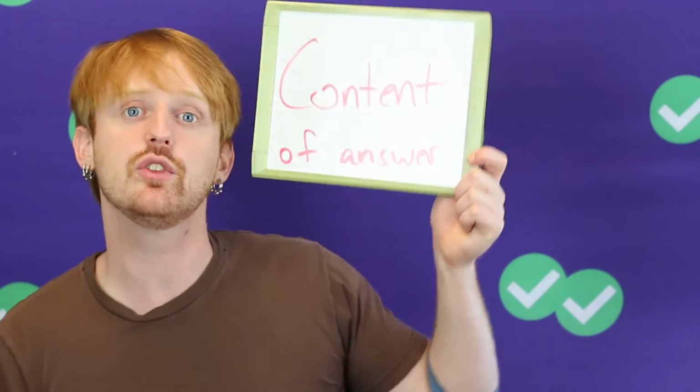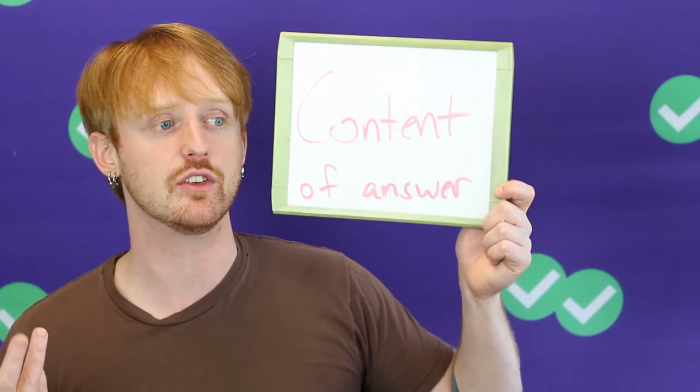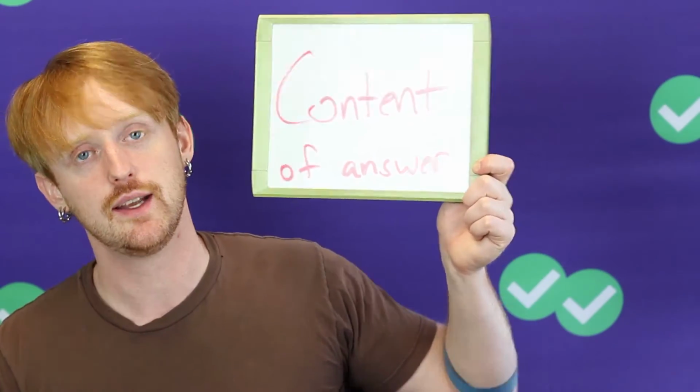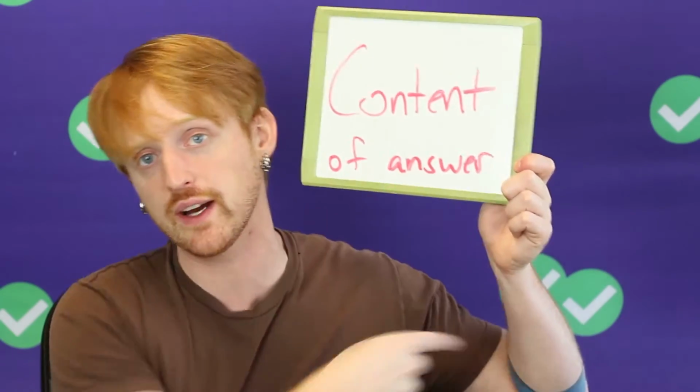This is the second most important part. The content of your answer means, did you actually explain the correct information? So, 4 of the 6 parts of TOEFL speaking are integrated. They are not independent. They are integrated, meaning you read and you listen before you speak. So what you read and what you hear has to be in that answer. You need to give the correct content, the correct answers.